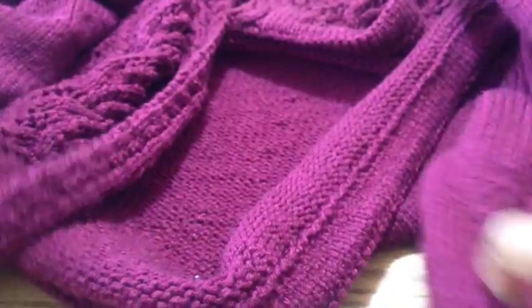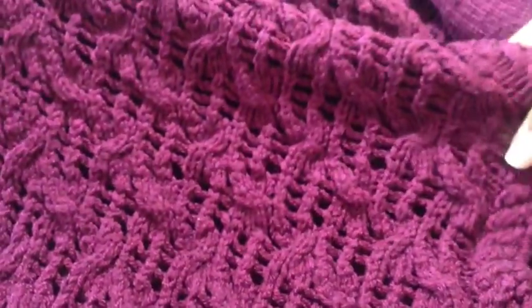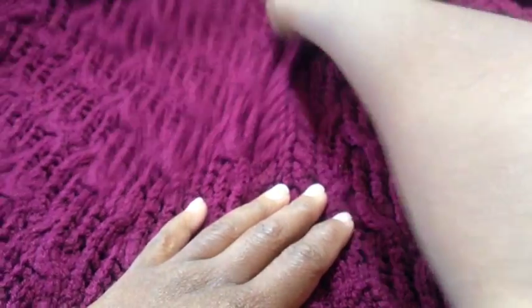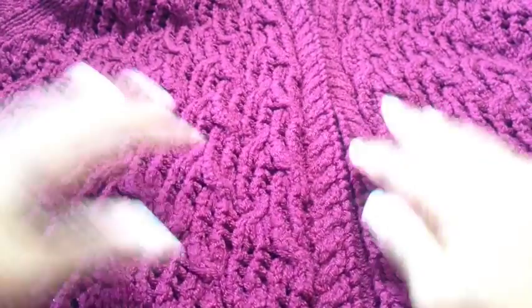And I was making the size large, and I forgot about that because I had given her the one I made for myself for Mother's Day instead. And so when I was able to start trying this on, I was like, wait a minute, this feels really roomy. And I was able to put the sleeves on, and I was like, why are the sleeves so wide? And then I remembered I had made a large instead of a medium. But it's fine. It's meant to be worn in the house, just as a very comfy, cozy kind of thing. So I'm fine with that.